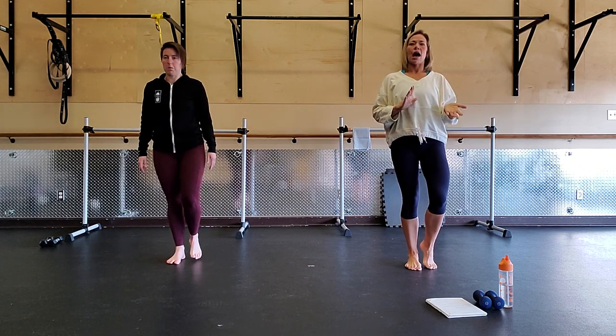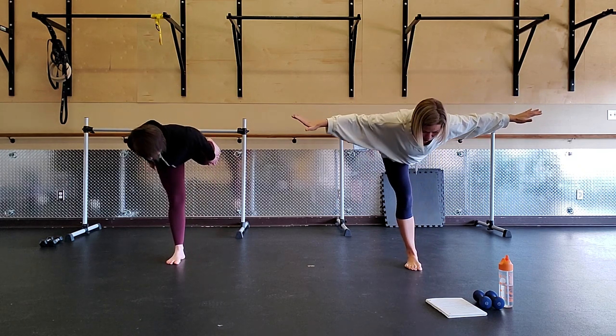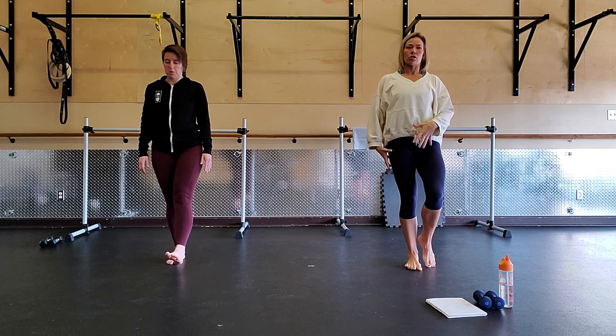Now I want you to pay attention. How is your left side to your right side? Maybe you can't go as far. Maybe that hip wants to open up, right? Maybe your stability on this ankle isn't as strong.